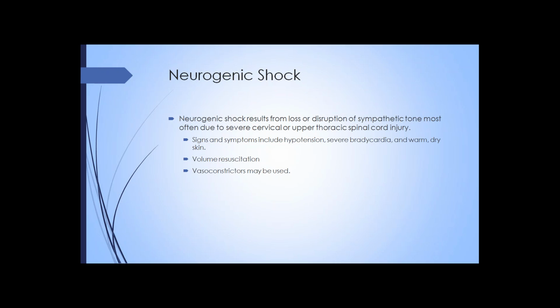But with neurogenic shock, those signals do not go all the way through. So yes, you get the low blood pressure, but you actually can get severe bradycardia. And you actually get warm, dry, or even hot and flushed skin tone because we're not getting anything but autonomic response and no sympathetic response action. This is the only one where the caveat is that there's no tachycardia, it's bradycardia. They're not cold and clammy, they're warm and dry. The one thing that is the same across all of these is low blood pressure.